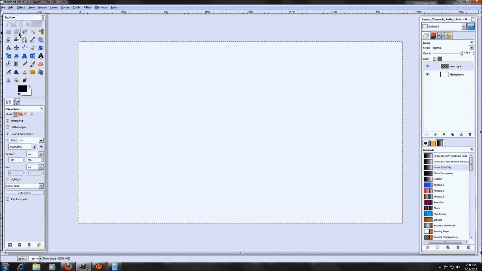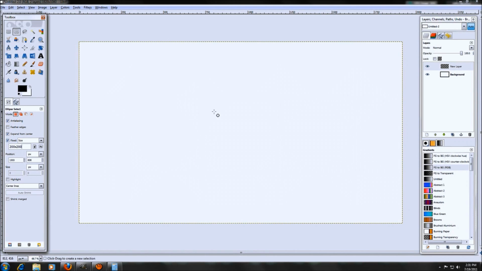Alright, so we're going to have the new layer, and we're going to go to the Ellipse tool here, and I'm going to make sure that this checkbox right here is checked for the fixed size. We're going to go to size, which I've already got it set to, and the default size is going to be 100 by 100. I'm going to be using 200 by 200, and you'll see why. It's good to use a diameter that is divisible by 4, because I'll explain why in a second. So I'm using 200 so I can have 50 as a good number to work with.